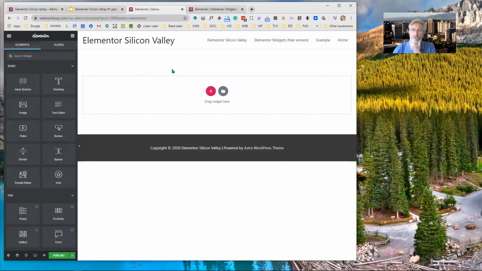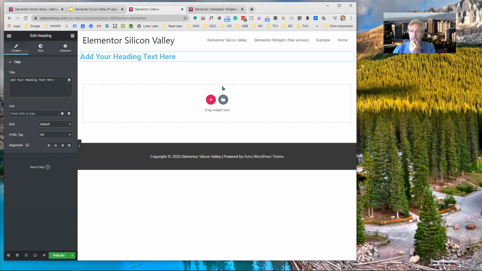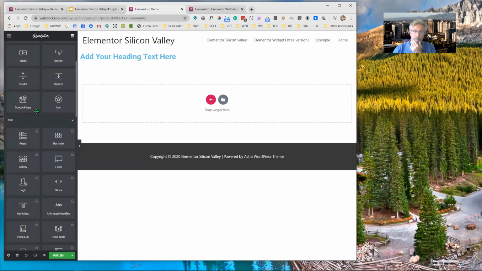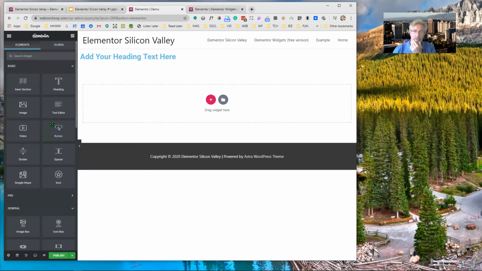There are a few sections to this I want to go over. On the right side is where you'll be building your page. On the left side are some of the controls. For instance, you can drag things over here and drop them on the page, and they appear here. This button at the top left shows all the widgets that are available. Pro we're not using, so we'll minimize that.